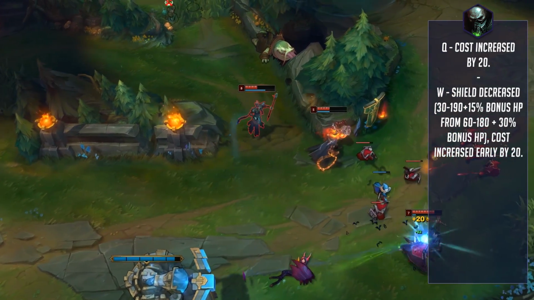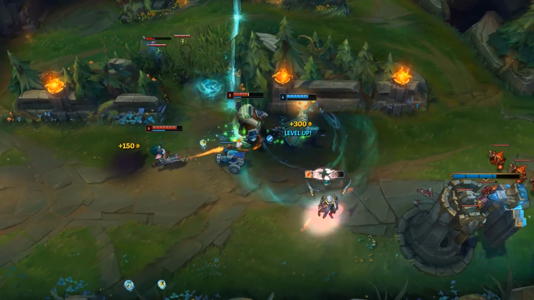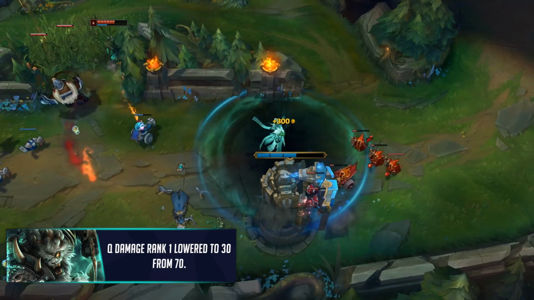That is a real kick in the nuts. I can't imagine Urgot will be good for solo queue after this. Personally, he's already hit and miss anyway. His win rate isn't that great when you're not at higher elo, so we'll see how this leaves him after it. One of the funniest changes actually to Rengar's Q damage rank 1 has been lowered to 30 from 70.